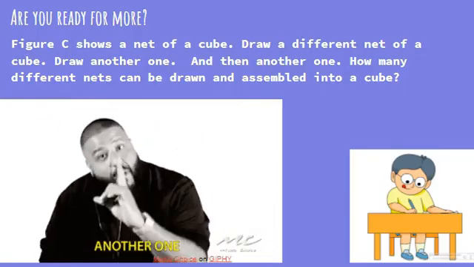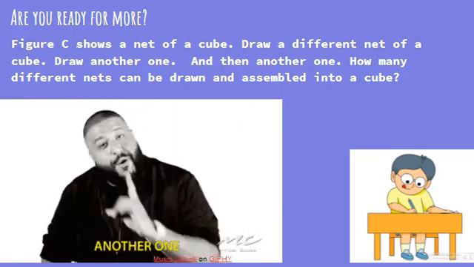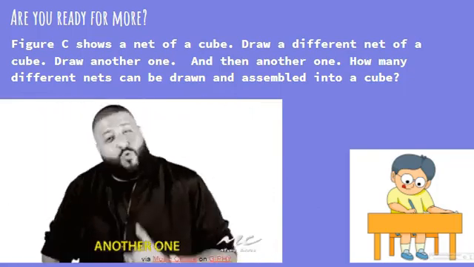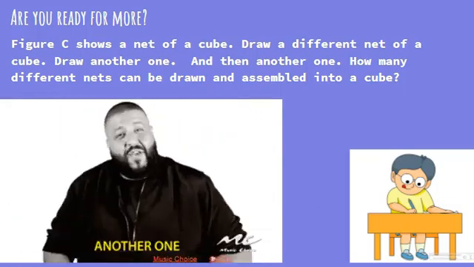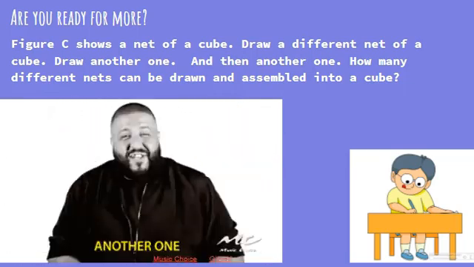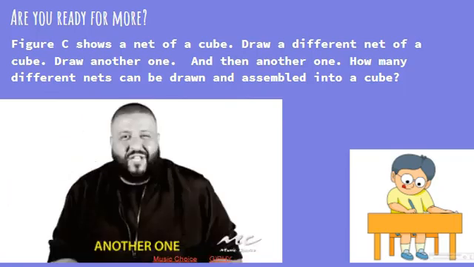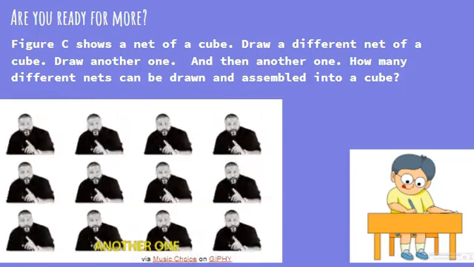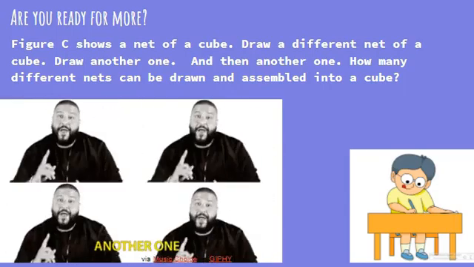I want you to draw a cube net of your own. And then I want you to draw another one, and draw another one. Draw at least 3. But what do you know about all 3 of those? They all have the same length, width, and height. We can make a bunch of these, right? But I want you to get at least 2, actually 3 examples drawn in your notebook. Just do the best you can with that, okay? And I'd love a picture.